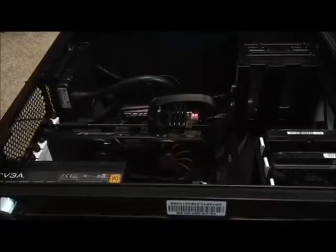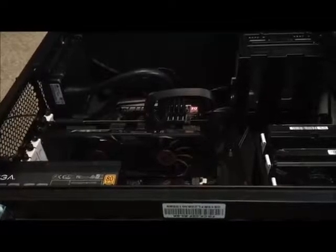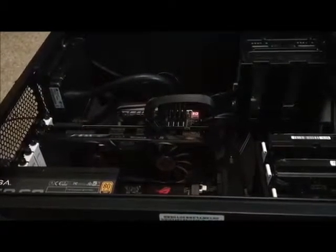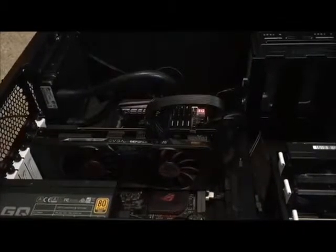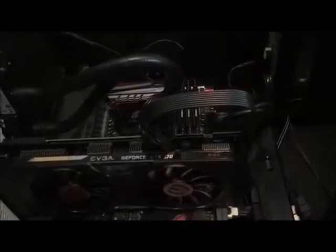It's genuinely impressive just how much lighting changes the video. I can't pretend it makes it a good video — that's all on me — but at least you can see the computer. My previous video featured my computer still half underneath my desk, so it was almost pitch black, just me rambling on with barely any light. The lighting isn't particularly advanced — it's literally just a plant light — but at least you can see it.